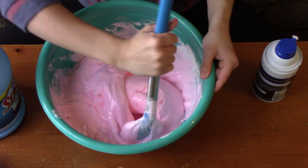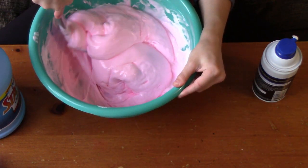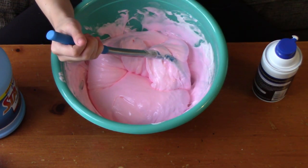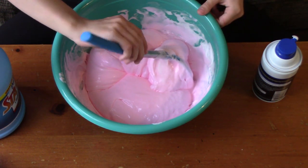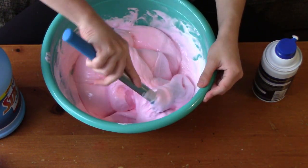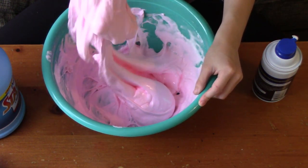So what you would do next after the slime, you would put Model Magic or any type of clay. I use Model Magic because I saw other people using that and I used it last time and it worked. But if you don't use all of the Model Magic, you can always put it in a Ziploc so it doesn't dry out.